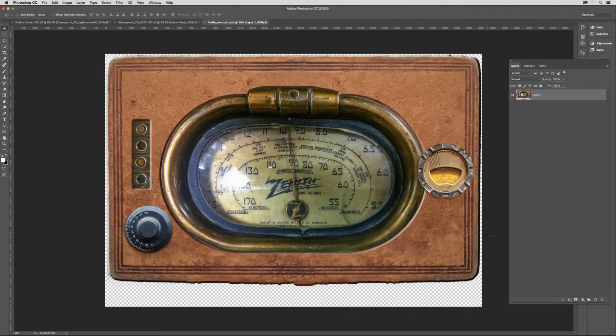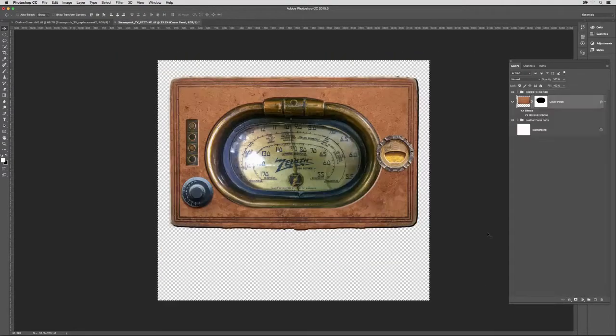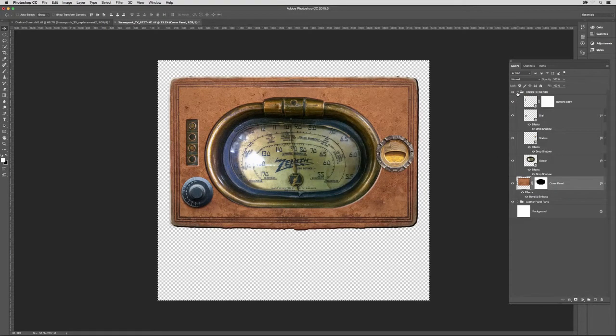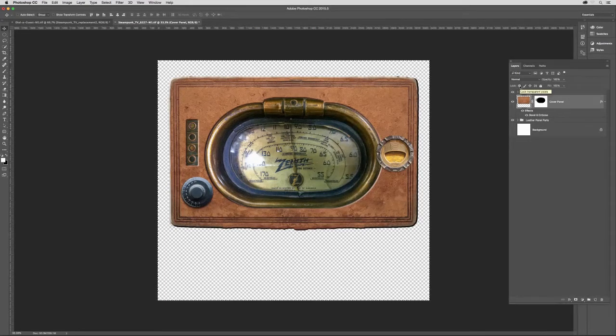All right, so now I'm going to close that down. I'm going to leave this file open here. This is our layered file that has all of the layered elements, just in case I need to come in and make some other changes once we get this working inside our video composite. So let me deselect the selection here, just so I don't inadvertently make a mistake with that.